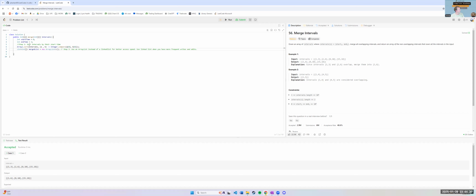We'll also want to keep track of the last interval because we don't want to be calling a method in the array to get the last element. We just want to have a pointer to it. That's faster computation.